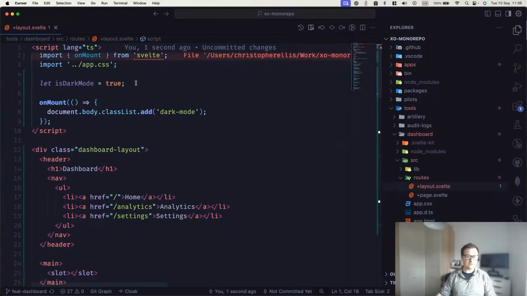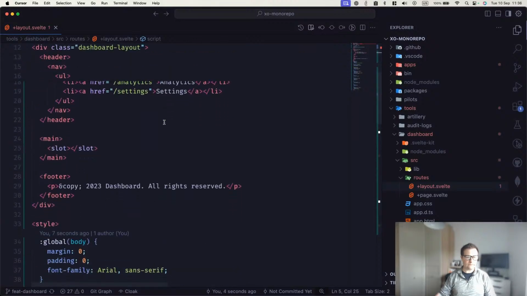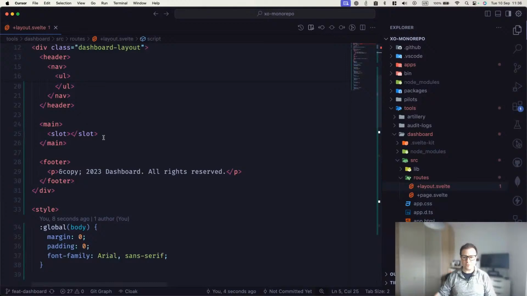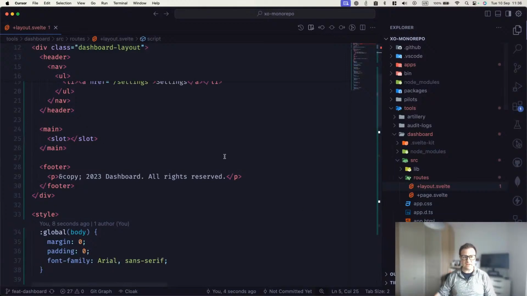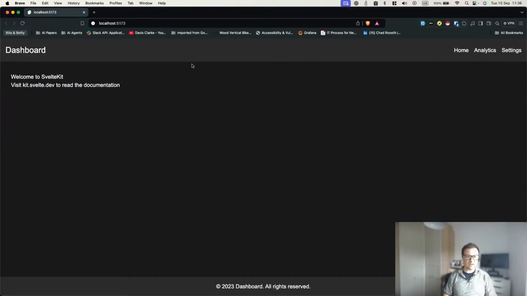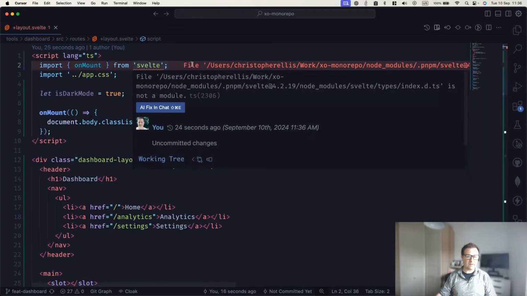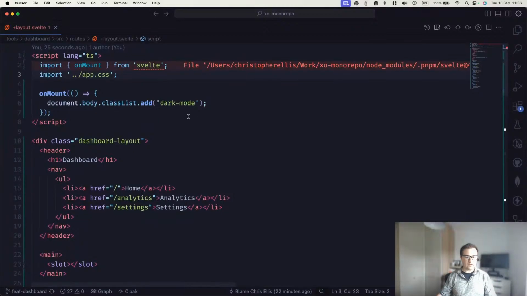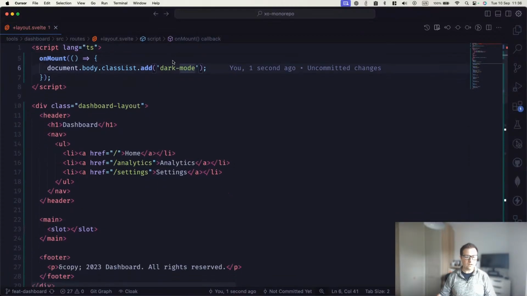Slot is used to help put in the actual page content. So this page stuff there will be visible. So let's move back over here. It looks like I've got a dashboard with some analytics. I'm not going to get too fussed about that because we're going to drop into the page in a minute. So I think this dark mode is, I'm not sure how it works, but it seems to be working.